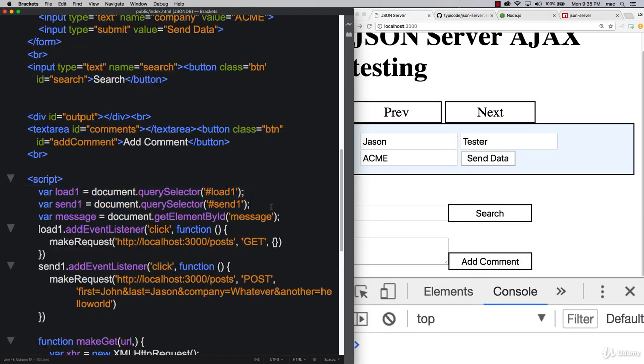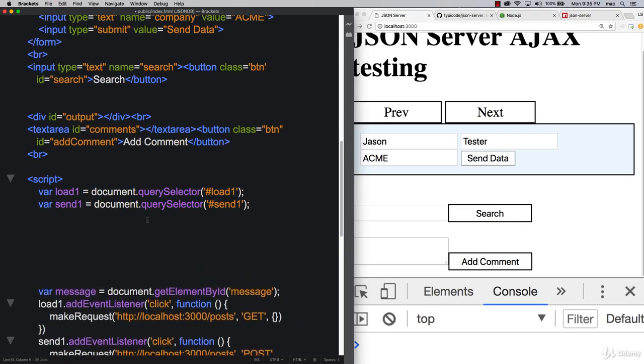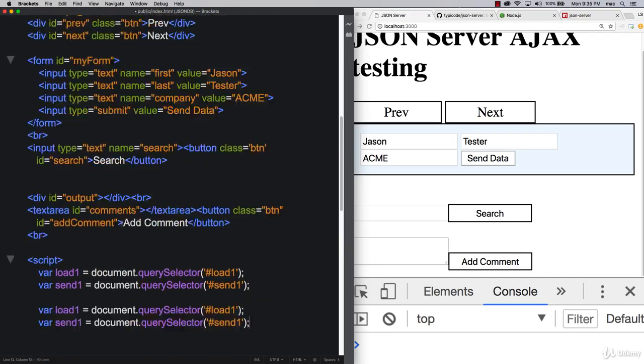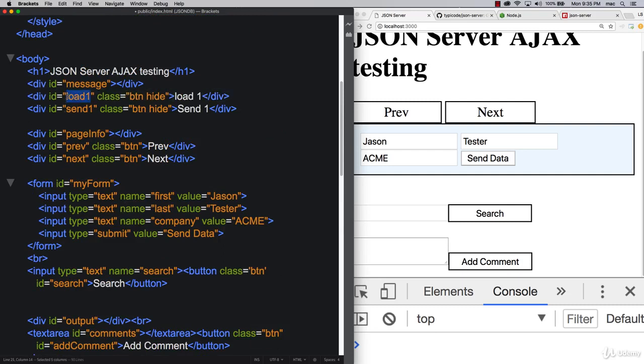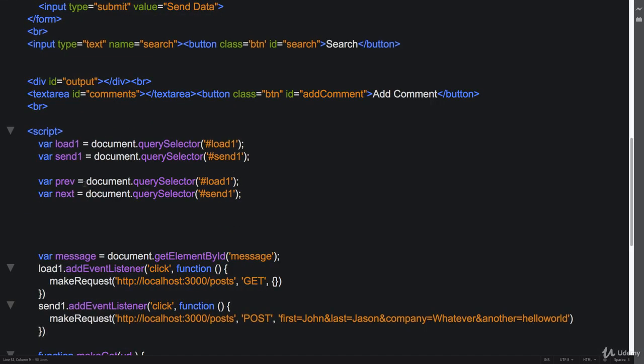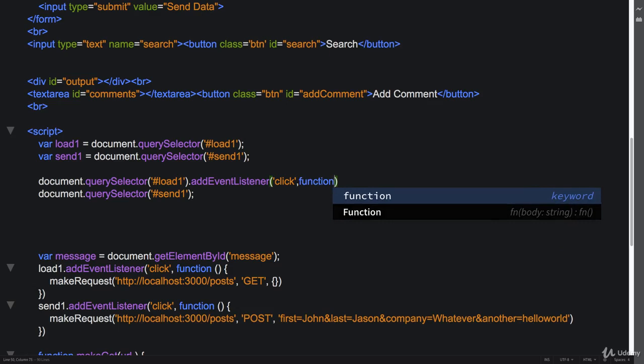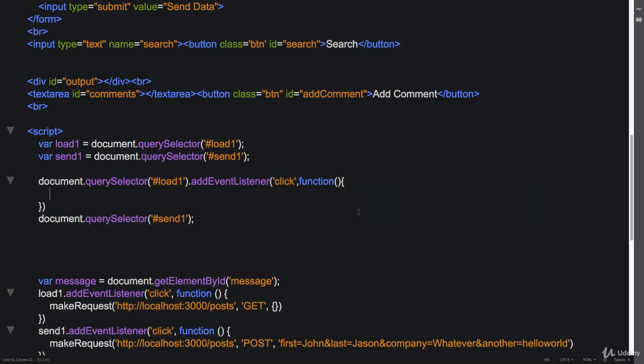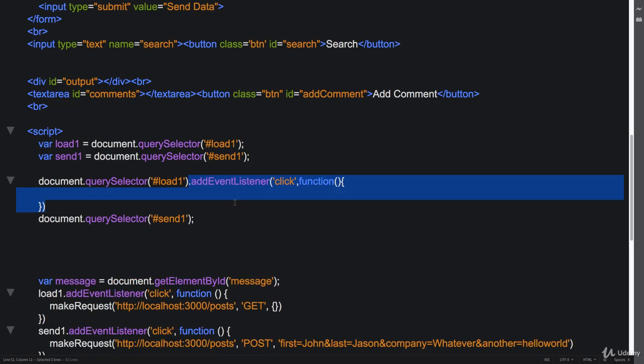And we can reuse some of the ones that we already have. So let's make some space, and we've got a bunch of event listeners that we've got to hook up. So we've got our previous and next. And to save some space, I'm going to do all of the event listeners on one. So just do it all in one here, and then we'll do the add event listener right to the object. And then this time we're listening for click, and when it's clicked, we fire off a function, and then this is our function in here. I'll do the same thing for this other one as well.